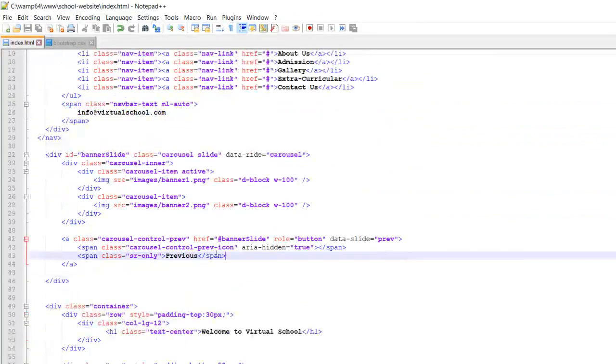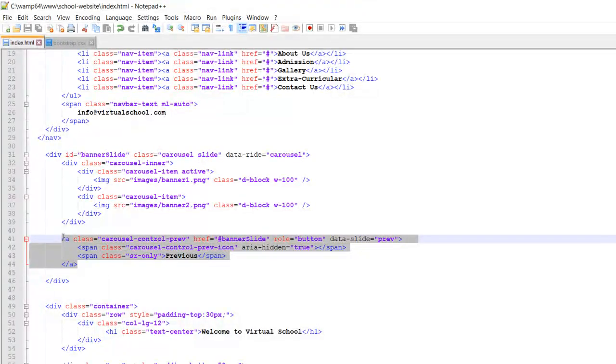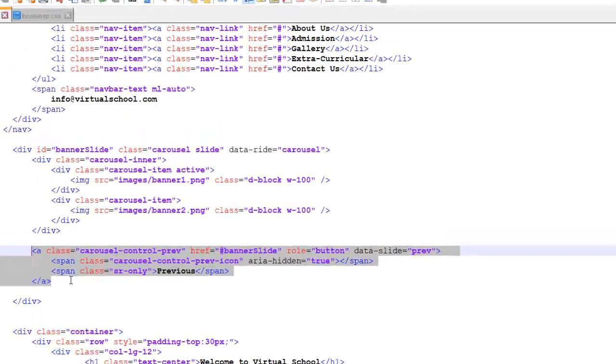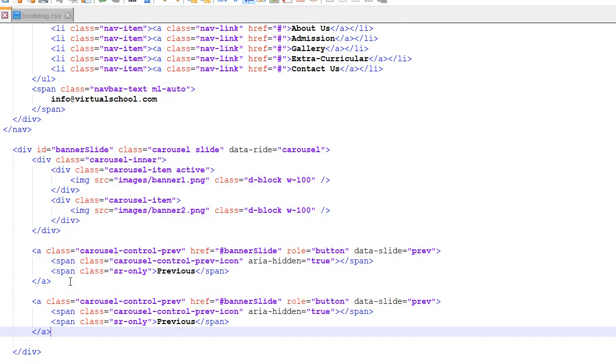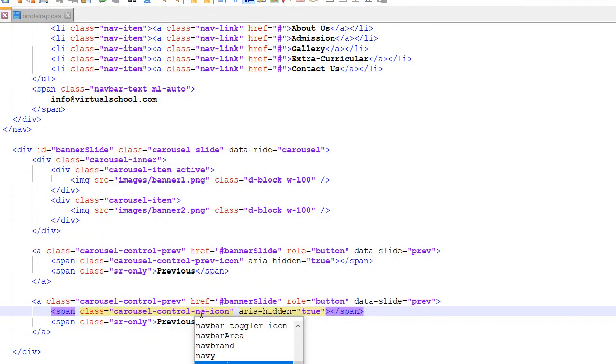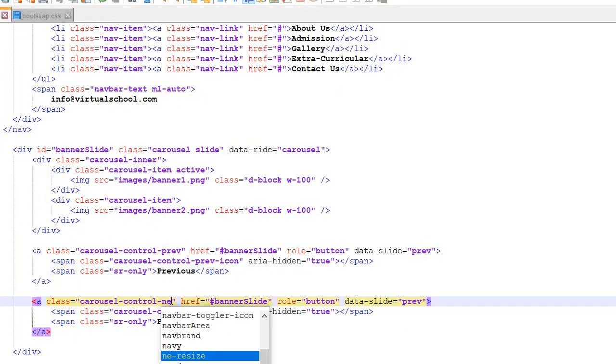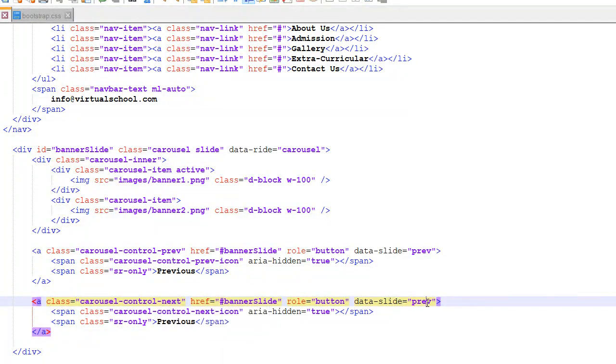All right, so using the same principle, we can come up with the next. To come up with the next, we'll just copy this block and edit to save some time. So whenever there is prev, we'll say next. Where else?